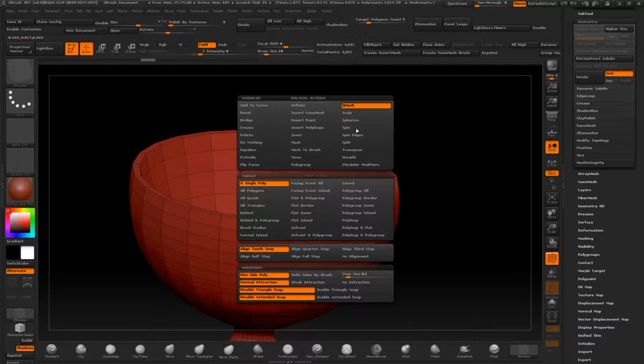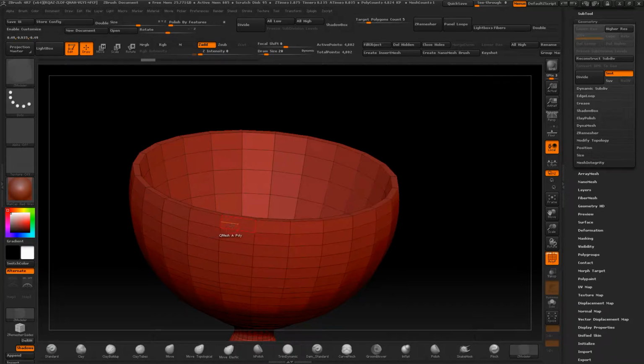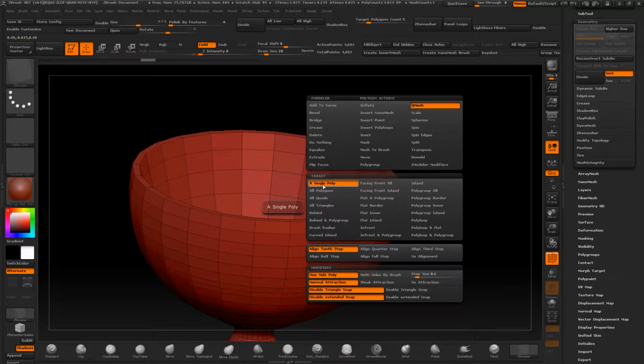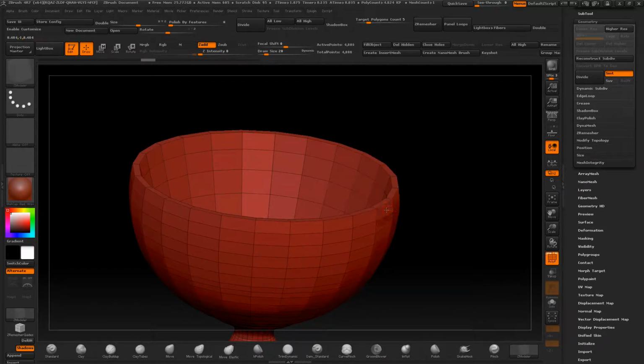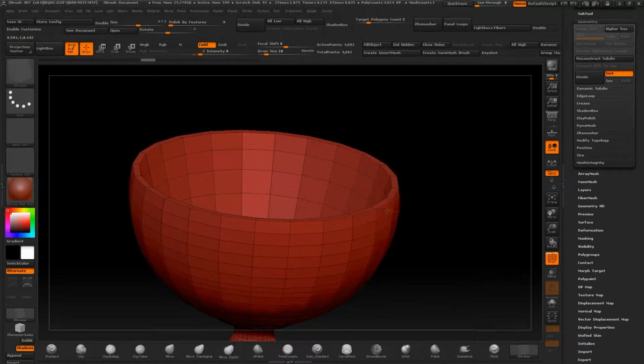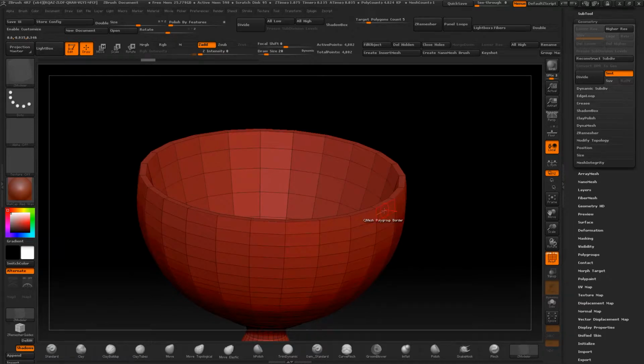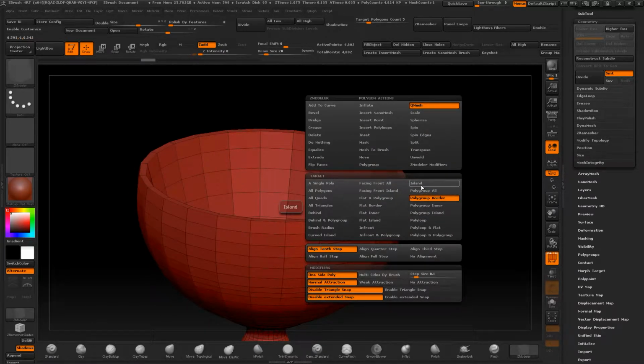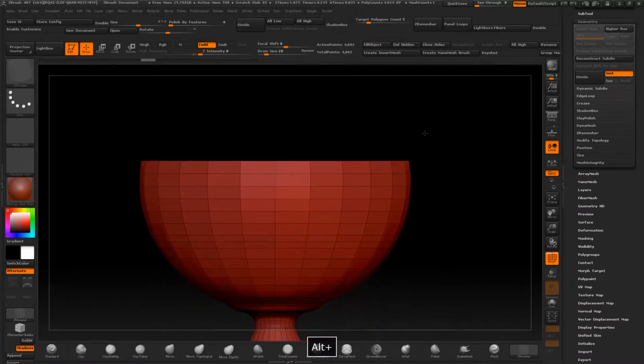So in each polygon action, here there's a target. We only want an extrusion on one single polygon. Okay. So imagine I have QMesh on with right-click QMesh with single poly. Okay. See? We're only going to have this then on one polygon. If I right-click, I hit polygroup border. All right, here we have some polygroups. Sure. Seeing as I only have one polygroup, nothing really happened. But, all right. Moving on.